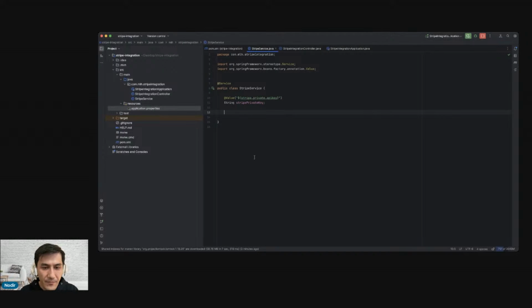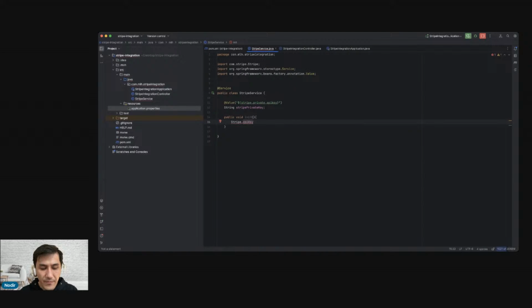So for that, we can create some init method. And inside the init method, we can say Stripe.apiKey and assign the Stripe private key to this API key.